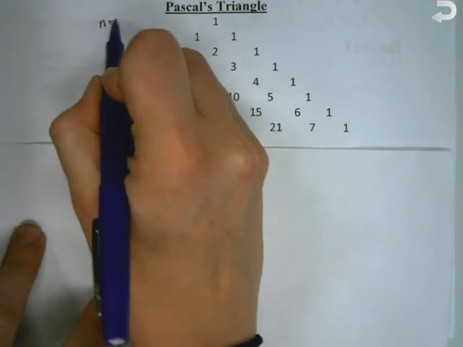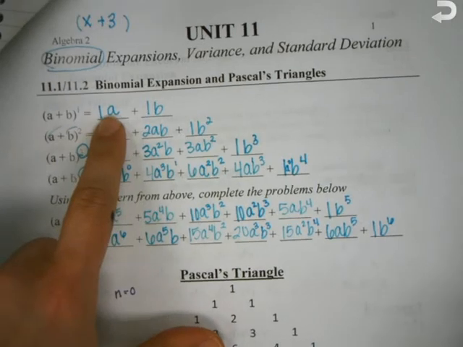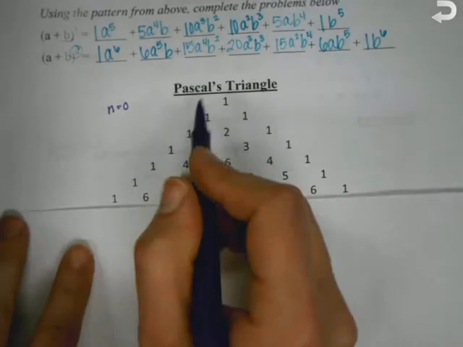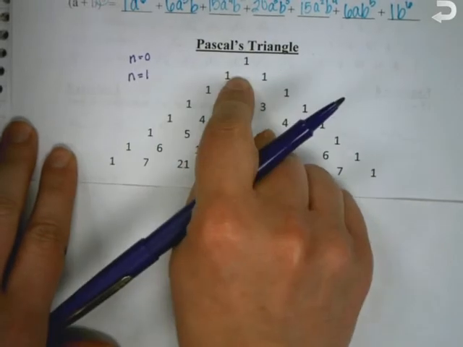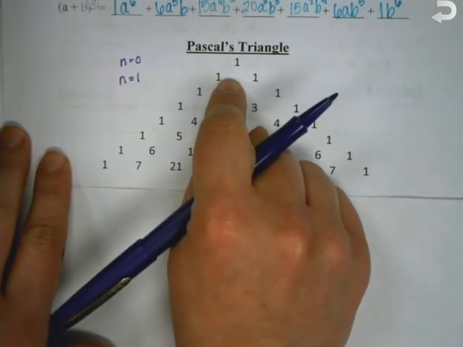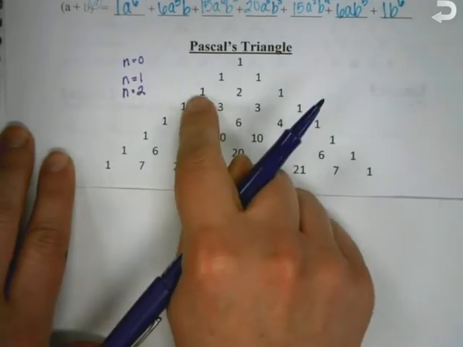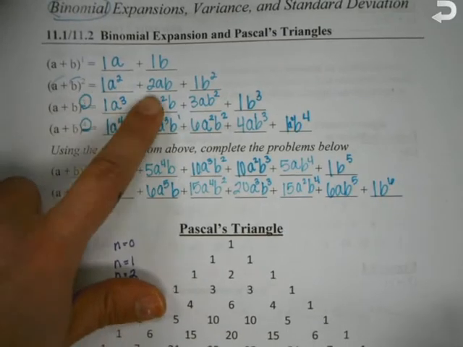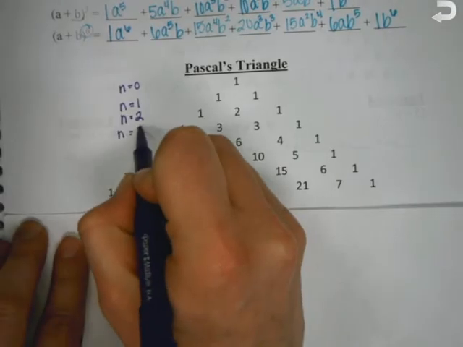So that's actually the second step of the pyramid. So this would be at n equals 1, this one. The n is your exponent. Okay, so when my exponent, n, is 2, my coefficients follow the pattern 1, 2, 1. Is that what they did? 1, 2, 1. What about when my exponent was 3? 1, 3, 3, 1. Is that what we got? 1, 3, 3, 1. What about 4? 1, 4, 6, 4, 1. And that's what we got, right?